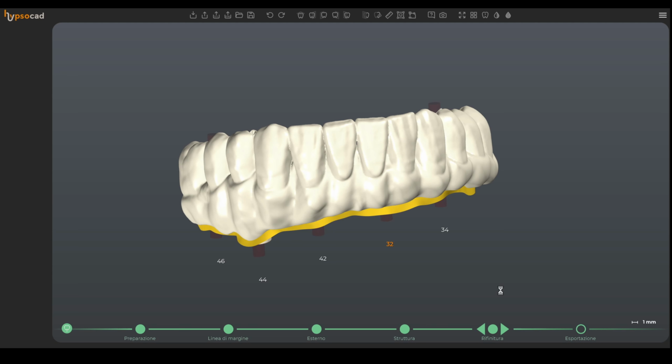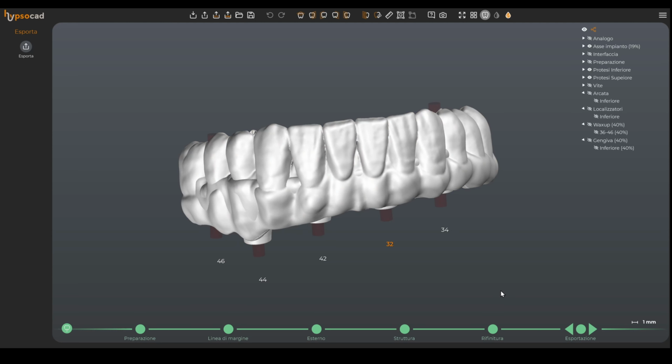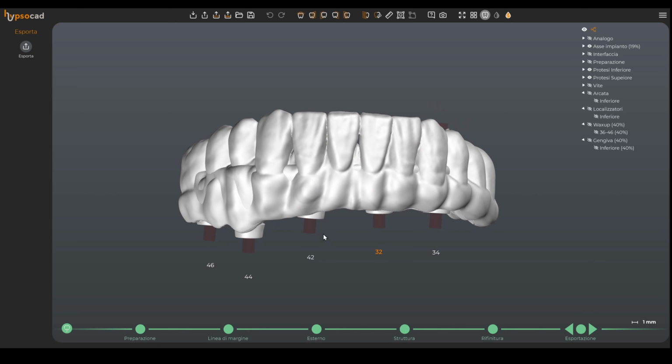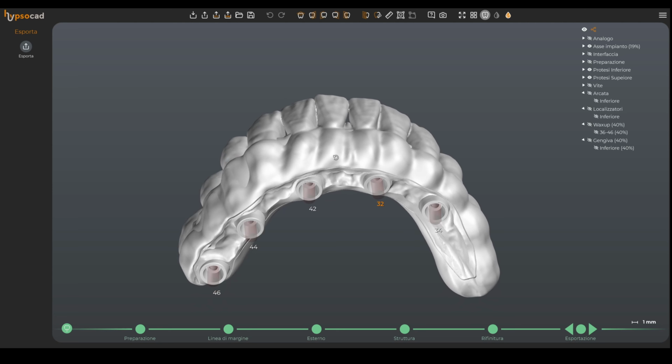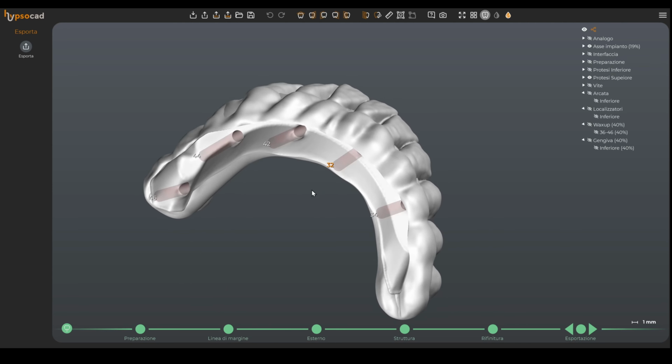At the end, the software will create 3 different STL files. The first file for the upper prosthesis, the second file for the bar, and a file for the complete prosthesis without subtraction. Because if we want to print this file as proof, we can do it to check the vertical dimension before making the final ones. The software creates the upper prosthesis, the lower prosthesis.